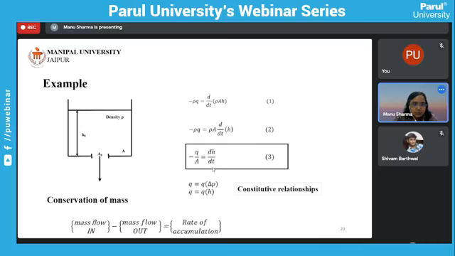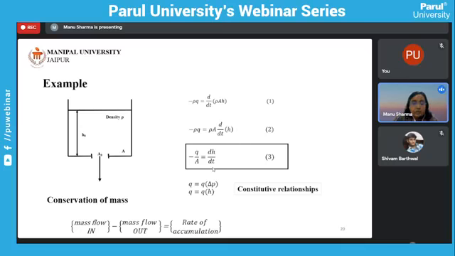Now, how to solve this? Before that, we need to do the degree of freedom analysis. Here you can see that there are two variables involved. A is constant. Q is the volumetric flow rate of the fluid. As the height inside the tank changes, pressure will vary, and accordingly the flow rate will also change. So Q is a variable here, H is a variable here. We have two variables, one equation. We cannot solve this equation directly. We need one more relation to make the degree of freedom 0.